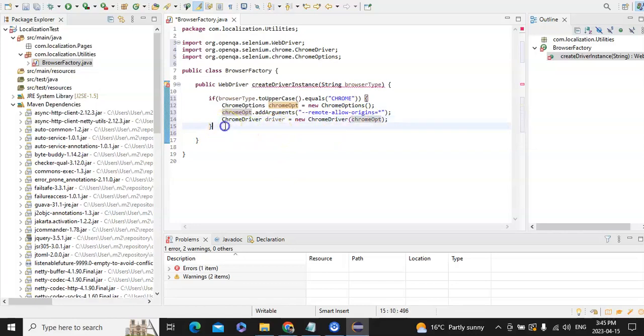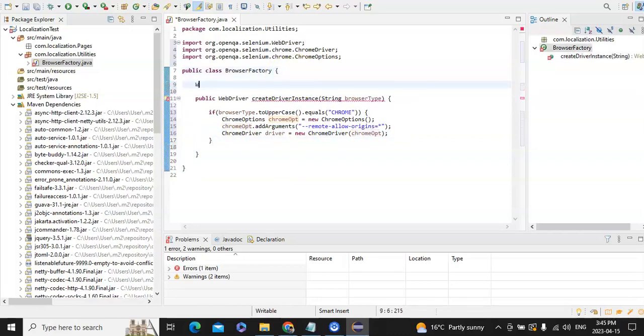Similarly, what we can do here is, before that, I'll just write WebDriver driver is equal to null. Let's make it a class variable.